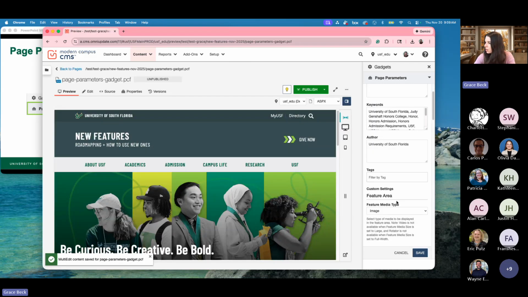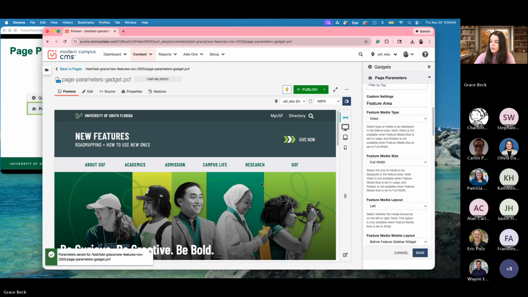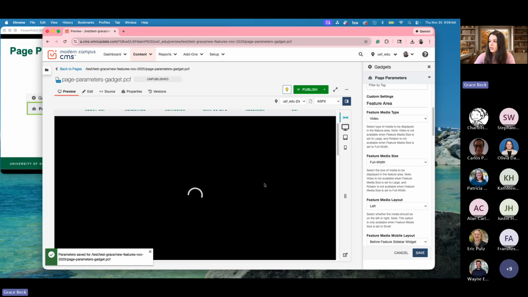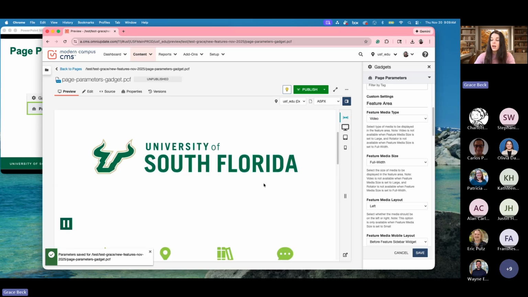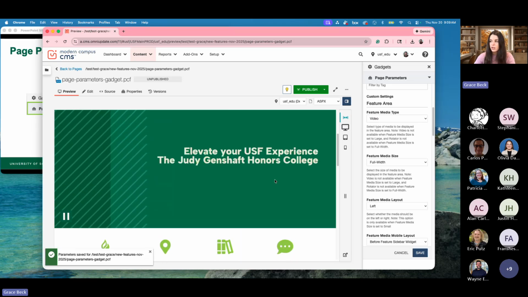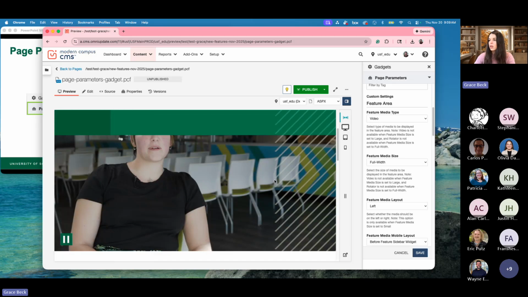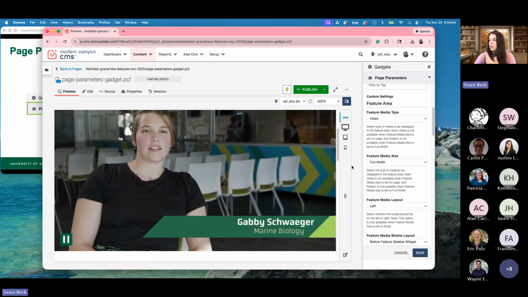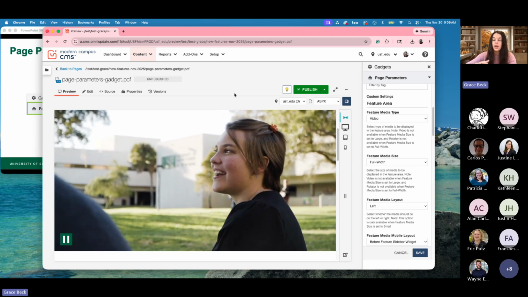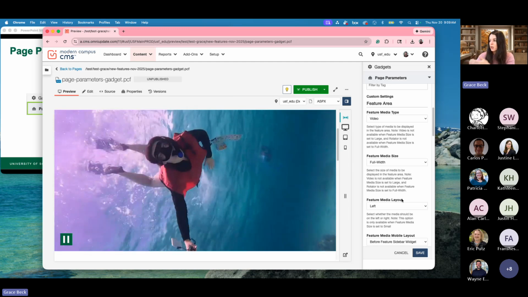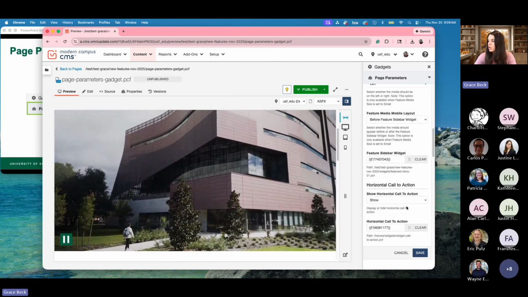Here, I'll just show you this as well. This is kind of cool. You can go from image to video. We'll click save. And then there's our video playing. So yeah, super cool, a lot faster, I think. And if you all wanted to highlight different things on your site, depending on the time of year, you could just have those preloaded into the back end with that content and then just change it up here. So really cool feature.